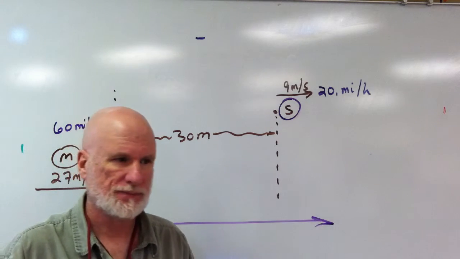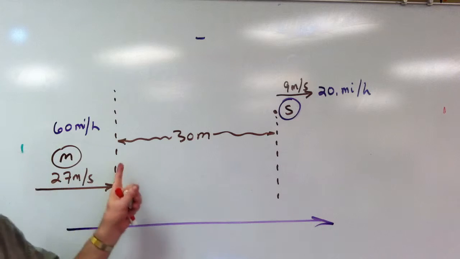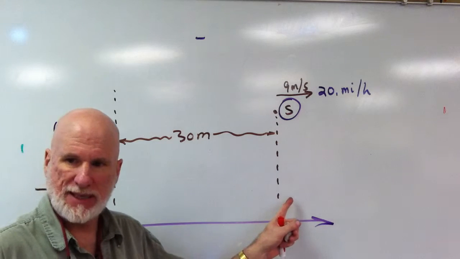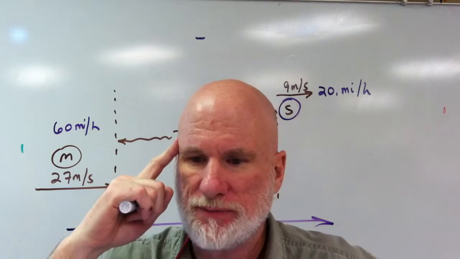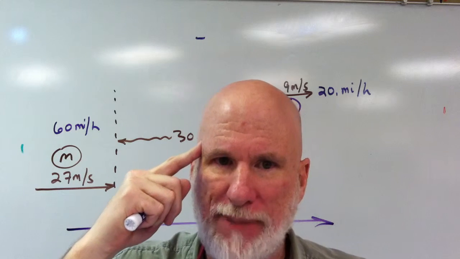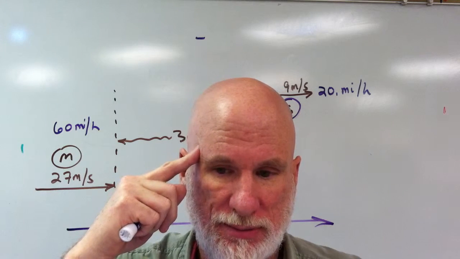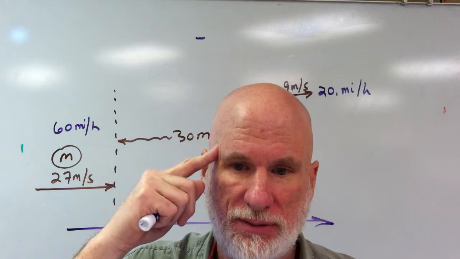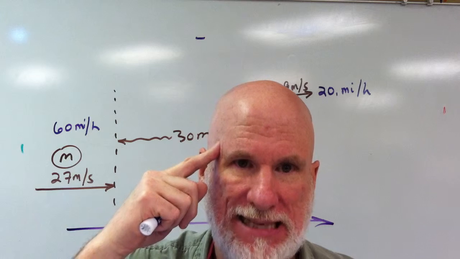Correct? You get that? Now, when I say go, they start off with 30 meters difference, right? Now, when I say go, he's going to close the gap, isn't he? Yes. Right? So, this is the question. There are 3 questions. How far does M go by the time they catch up? How far has M traveled? How far has S, as in Sam, traveled?